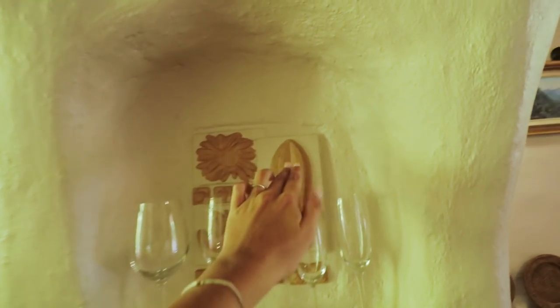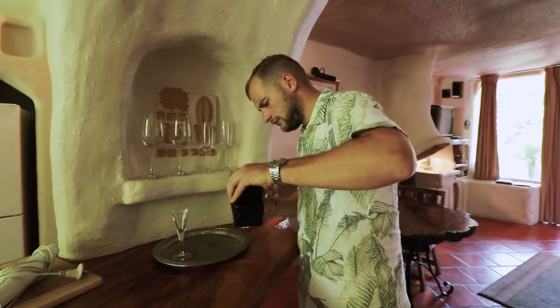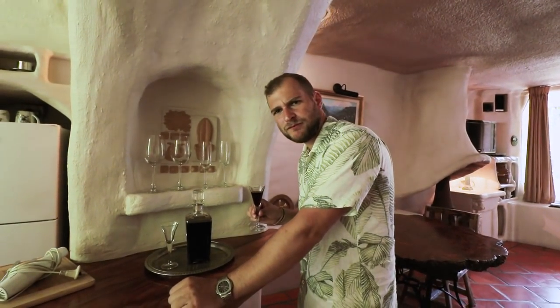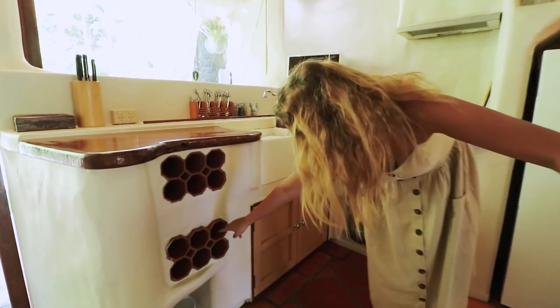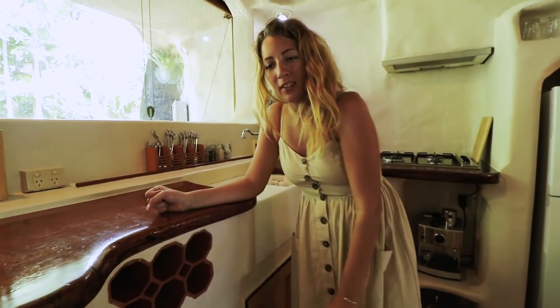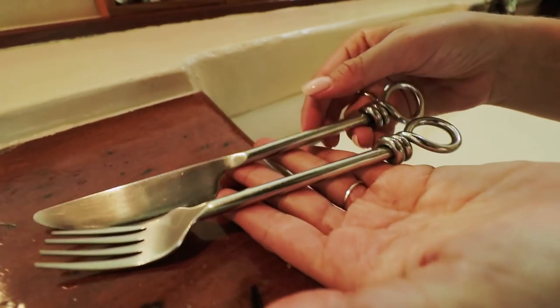Look at all these cute details in here - they actually painted it. There's port wine, on the house! The first thing I noticed when I saw the kitchen was actually the wine - the wine shelves here. I think the wine will have a perfect temperature in here because it's a bit cooler. Look at this cutlery - seriously, that's so cute.